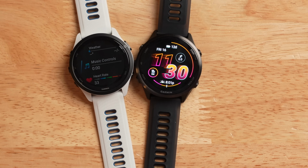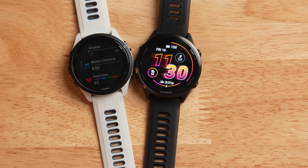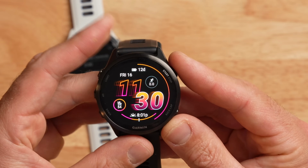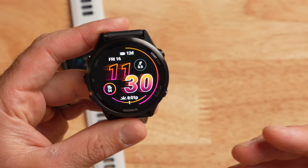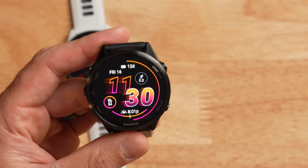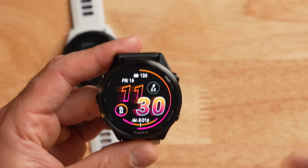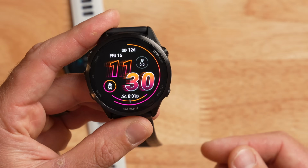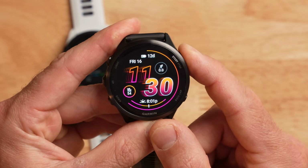When it comes to smartwatch features though, there is one standout feature on the 570 that the 265 simply does not have, and that is the addition of a speaker and microphone. With this watch, you can integrate with your Siri or Google Assistant or whatever assistant you have on your phone, and it actually has offline voice commands as well. You can simply hold the start button here.